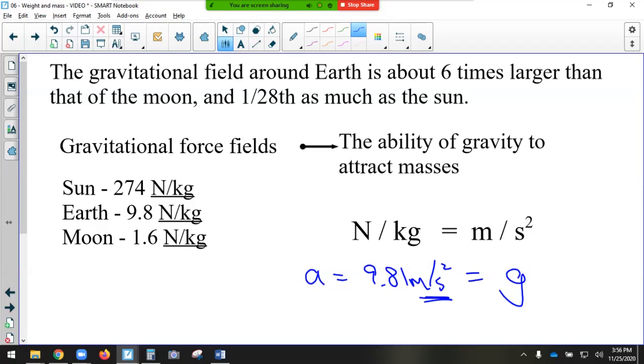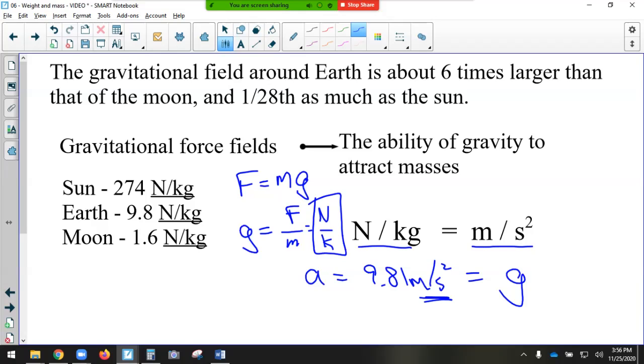But if we actually look at the equation for weight, I'll address everything else that's on the screen in a moment. If we look at the equation for weight, you've got your mass multiplied by your acceleration of gravity. So if you manipulate that equation around, your acceleration of gravity is your force divided by your mass, which works out to a Newton divided by a kilogram if we actually just look at the units. And so therefore, a Newton per kilogram is the equivalent of a meter per second square. Except when we actually talk about the acceleration of gravity, it really technically is a gravitational force field. But we'll talk about fields in another video on another day.